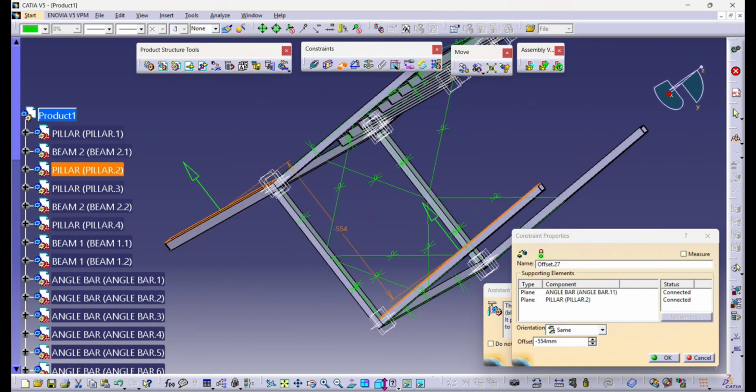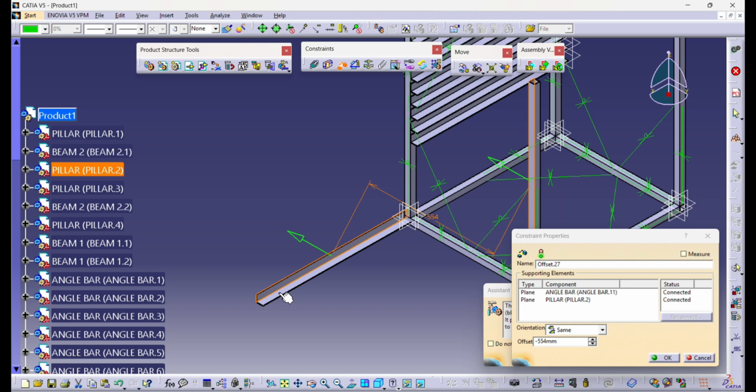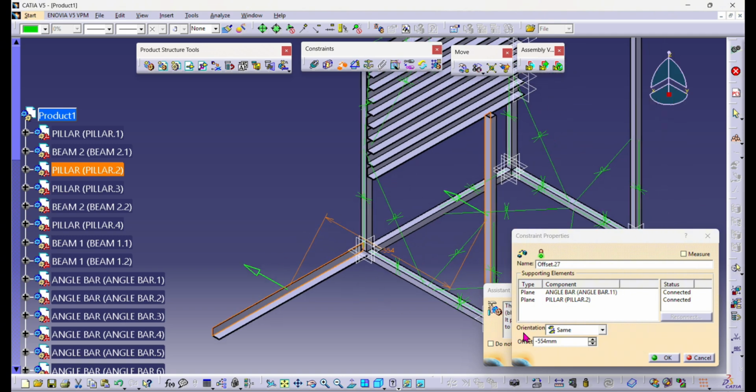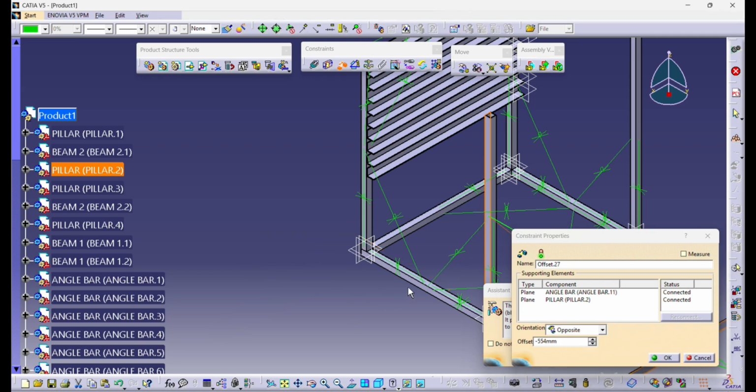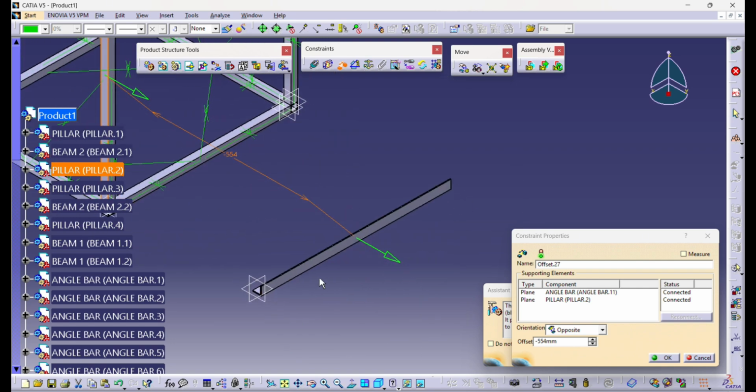You guys can see that the angle bar face has moved to my left, so I want to turn it over to the right. How do we do that? You can see the orientation option is the same, so we use the opposite. Then where is my angle bar? This one. See, the direction goes to the right. Then 0 mm.